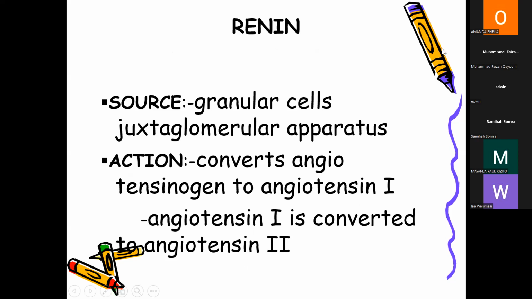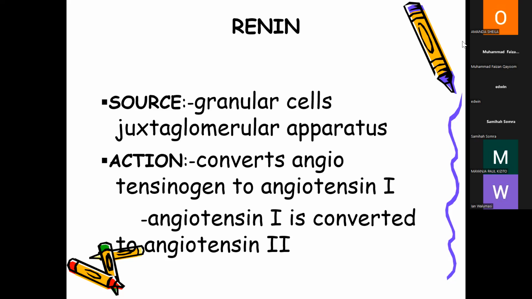The second hormone that is produced is renin. Renin is produced from granular cells. Renin is always produced from the granular cells of the juxtaglomerular apparatus. And renin is not a new hormone to any second-year medical student. In fact, I have a feeling talking about renin is extremely boring because you know it like any other thing that you know very well.